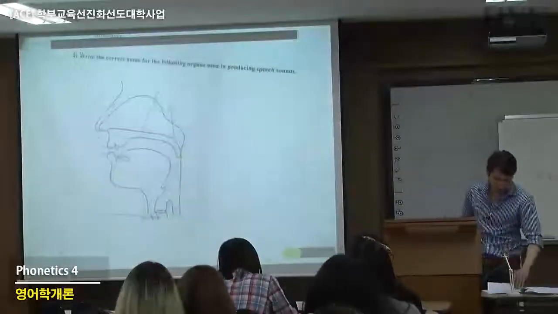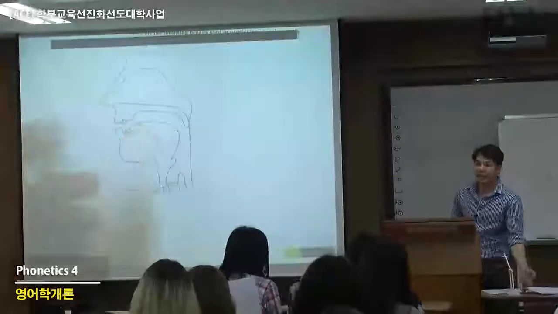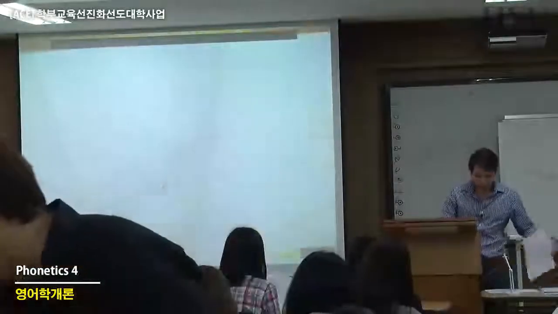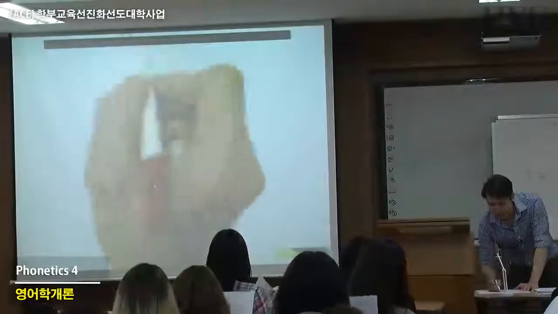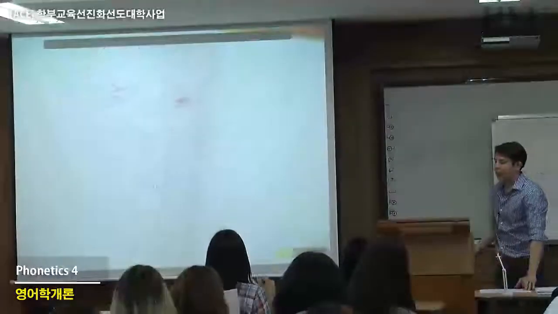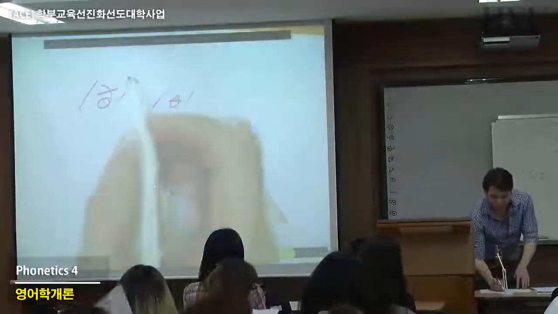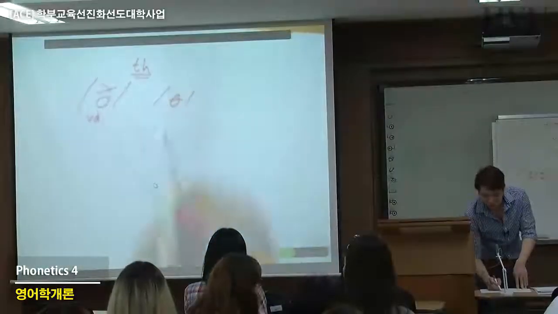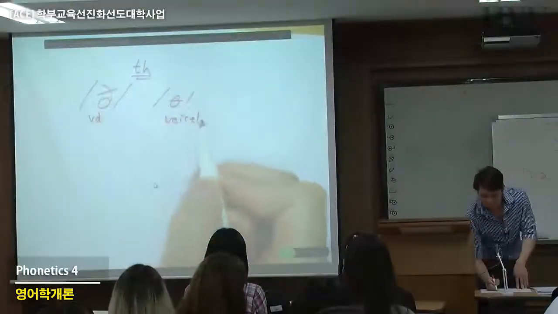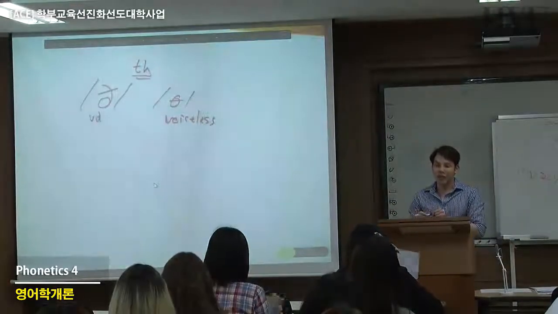So the fourth part is perhaps the easiest part. Write the name for the following organs that we study. Okay? There's one thing that before we start the new chapter, I want to tell you. You might ask me, how do we know when it's the crossed D or the theta, right? Because both of them represent the TH sound. One is the voiced version, this is the voiceless version. So there are no rules, but there are some observations.